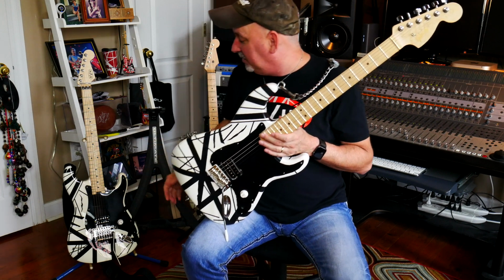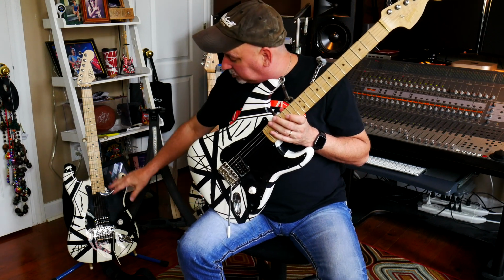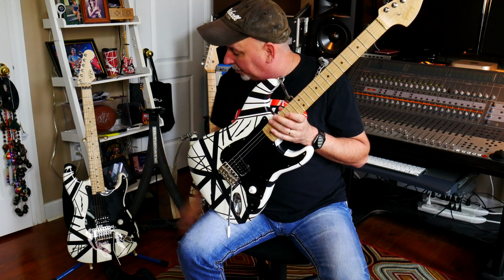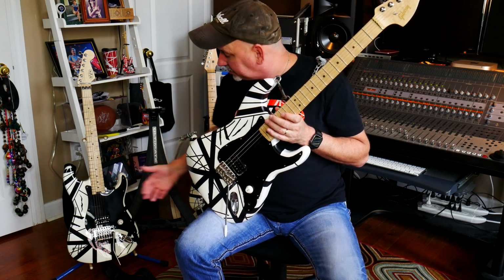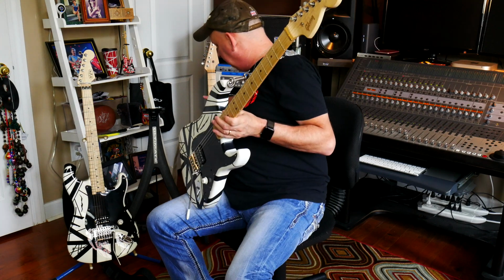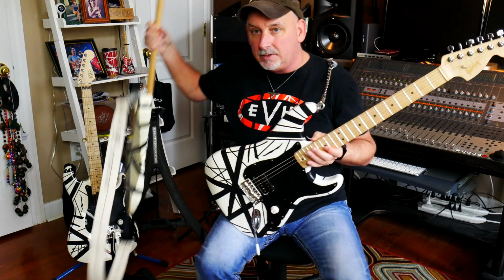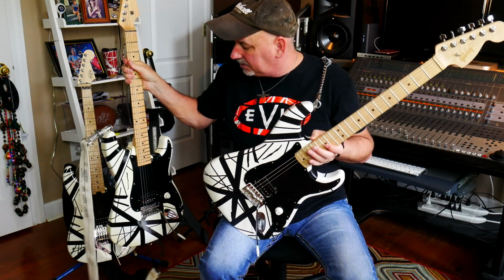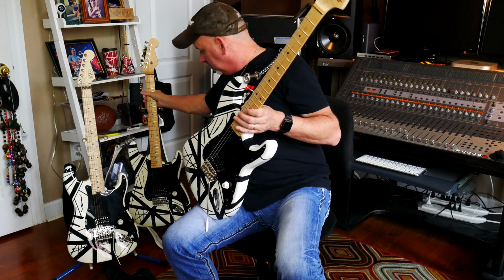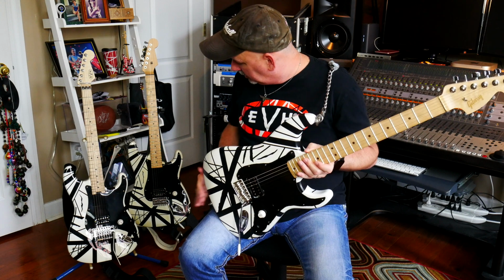But this was pretty close. They have a lot of variation in these that you find online. I found one online that was close enough, and I bought that one because I thought it was pretty close. But again, it's not as close as this, by far. And it's not as close as my original 2006 either. This is much closer to my replica than this.